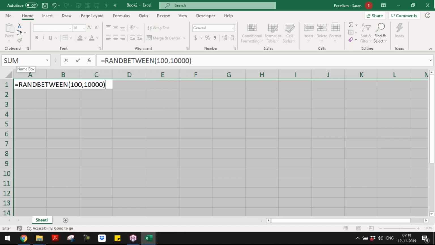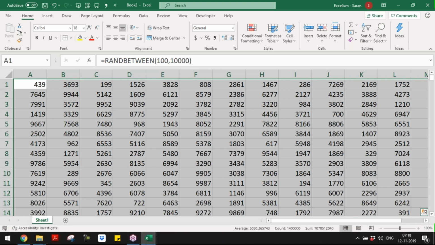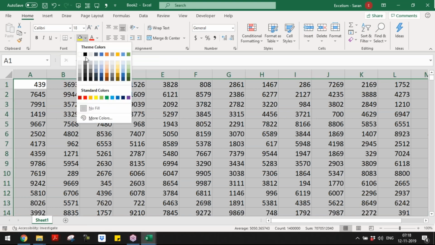Let us hope this will not get stuck, because I'm trying to write 1 lakh rows into 14 columns. That means 14 lakh formulas I'm writing. It is taking a little time because the formula has to come, then copy paste special values. Okay. Now let's put some background, very basic color maybe.